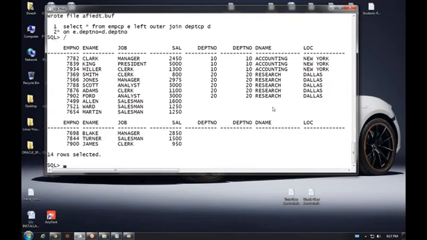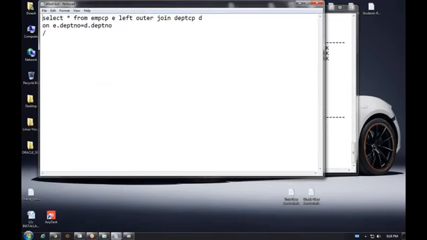What is right outer join? See, if I apply right outer join here, then you can see all departments, but from the left table only 8 employees having matched value. You will get only 8 records from the left table.